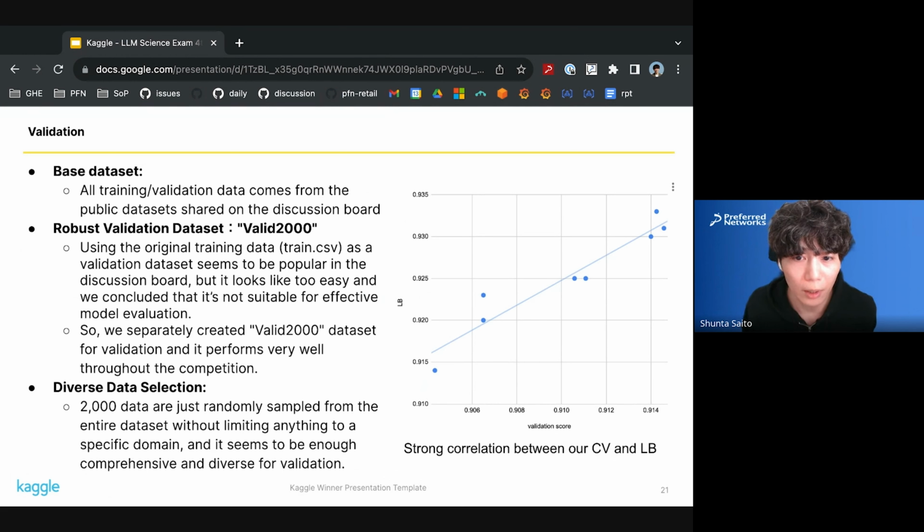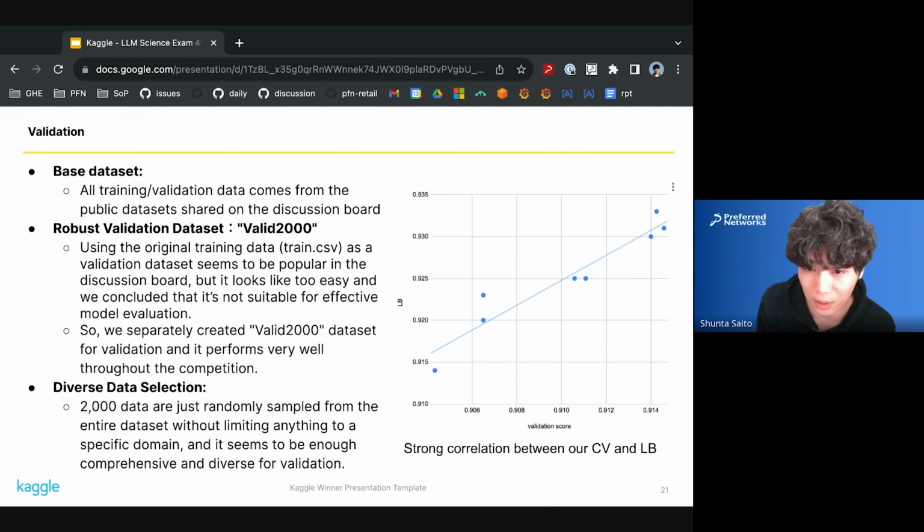Another important point in training models was to create a good validation dataset. We extracted 2,000 data from a combination of multiple training datasets, all from the public datasets shared on the discussion board.